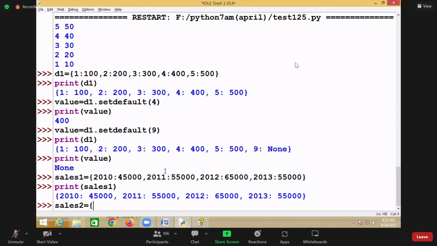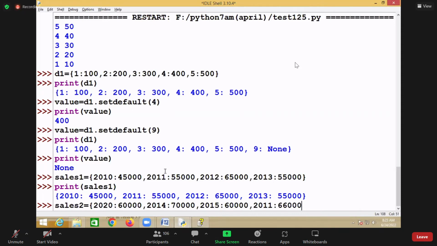And there is also sales2. Sales2 is having 2010, some 2014, 2015, and it is also having 2011.